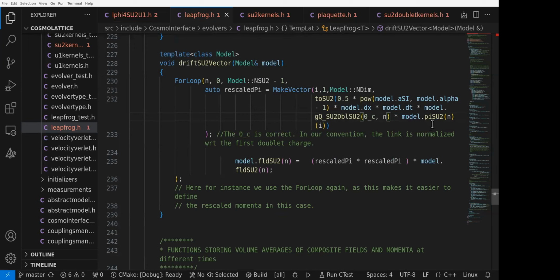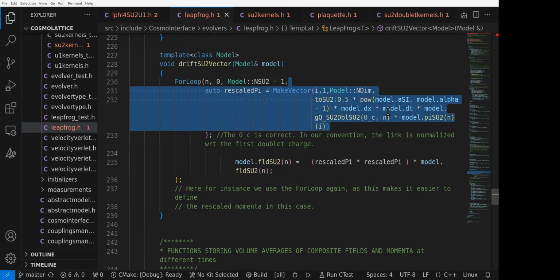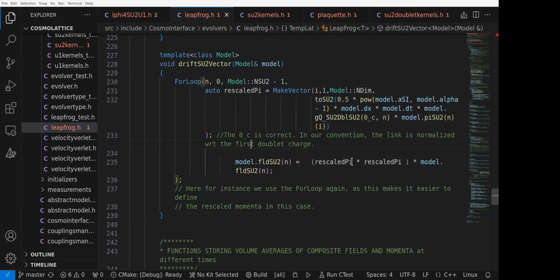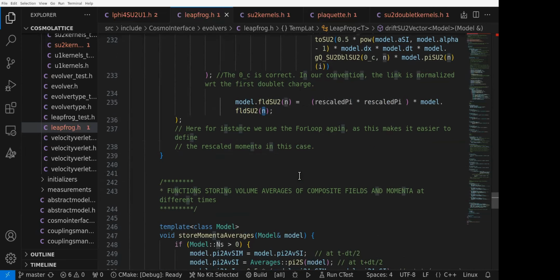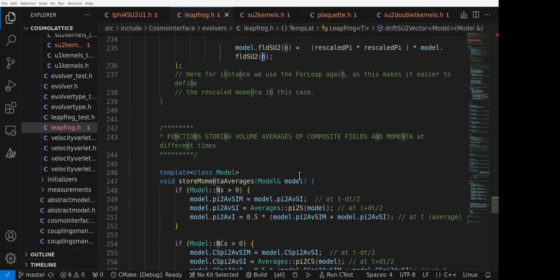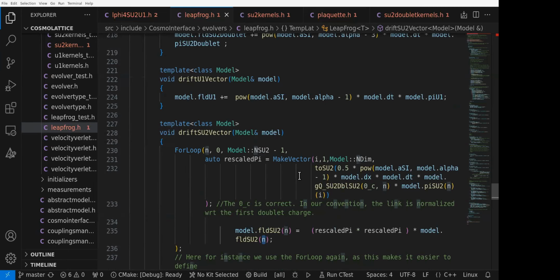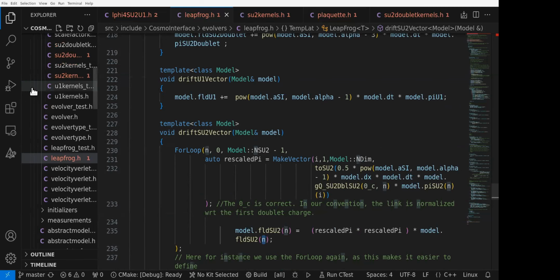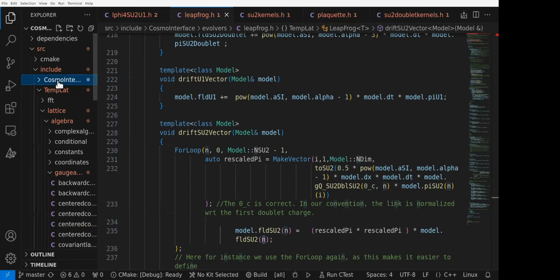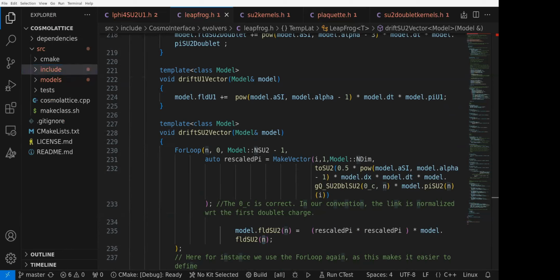So you can see that if you go inside the function, this is what this rescaled pi really is, this 1 minus, and then I just square it, and I multiply by the field at position, the field, the n number field, and that does the trick. Yeah, I think this is probably enough. I'm happy to show other things if you have questions about the code, or take any other question, but that's basically what I wanted to say here.